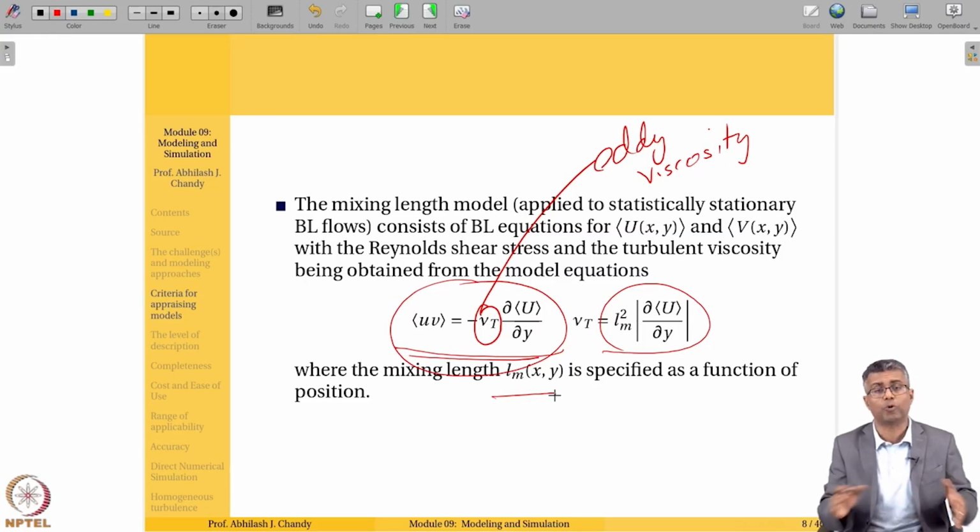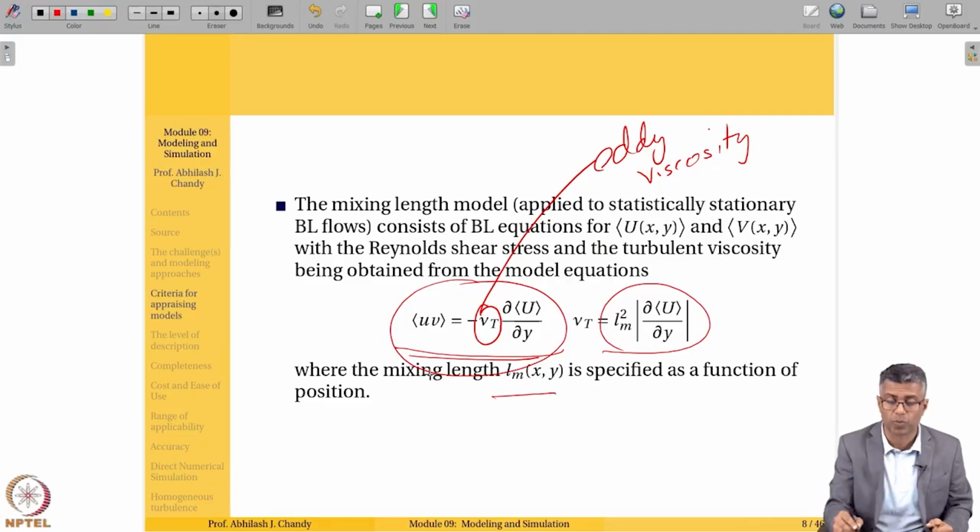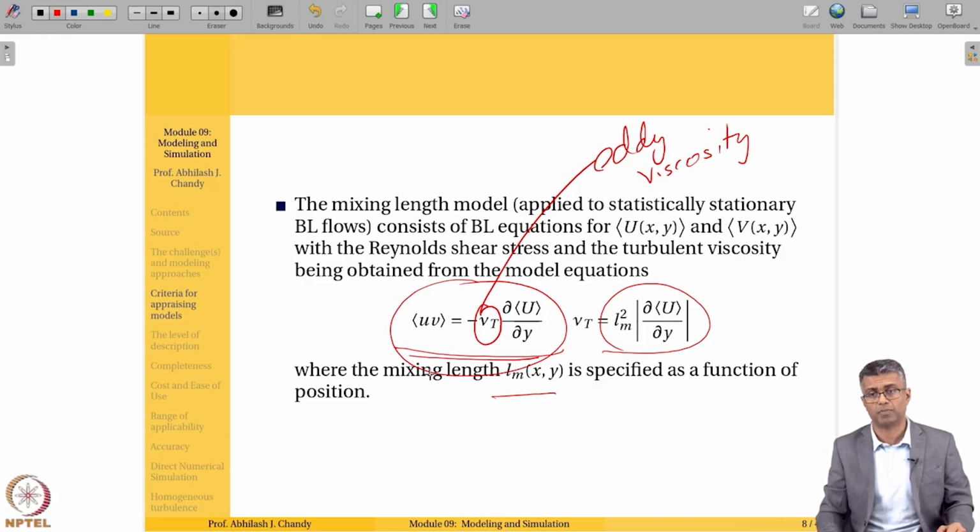These equations basically close out the Reynolds equations. The Reynolds equations, if you remember, are averaged Navier-Stokes equations. When you average out the Navier-Stokes equations, you get the Reynolds equations, and you have terms that are unclosed, terms that you don't have a way to solve. That is the turbulence closure problem, remember? And for that, you need a specification of the Reynolds stresses. That is where a turbulence model comes in, and specifically here, the mixing length model comes in. So I hope this is clear. So this is your mixing length model specification.